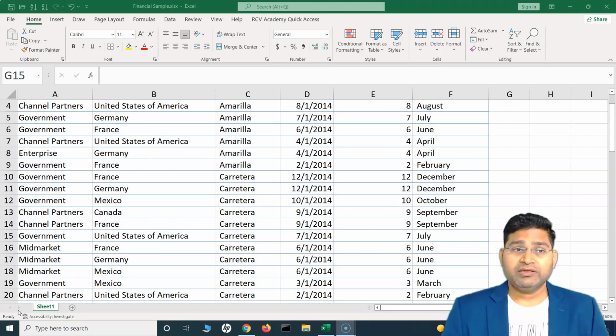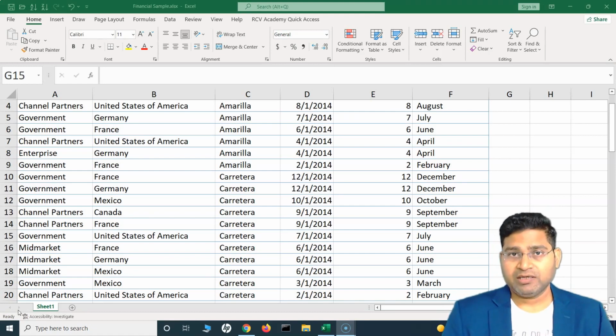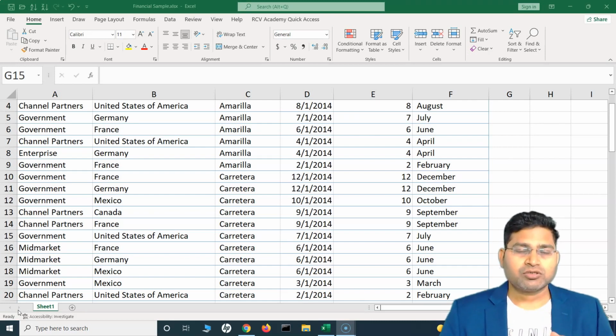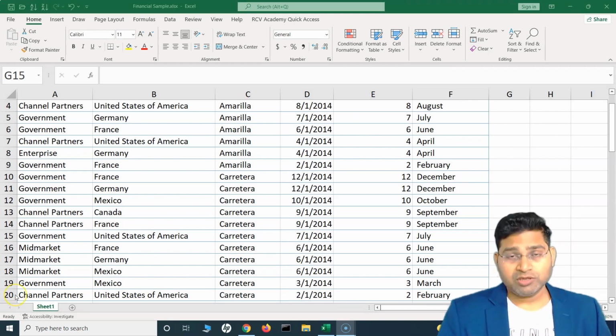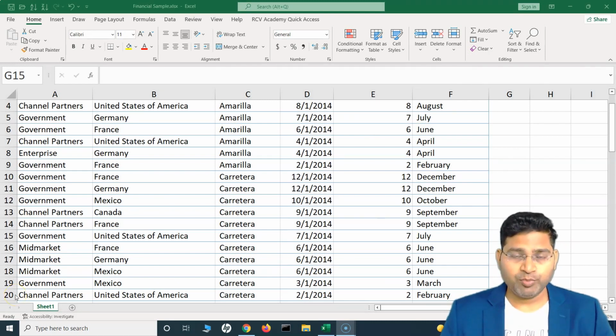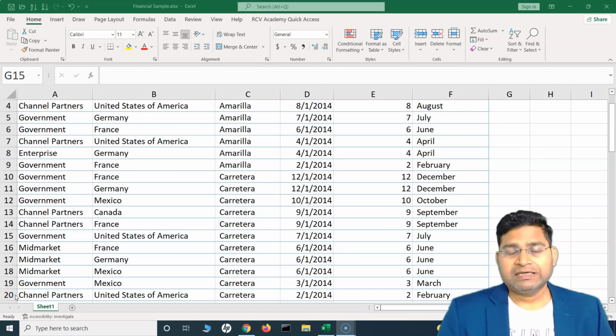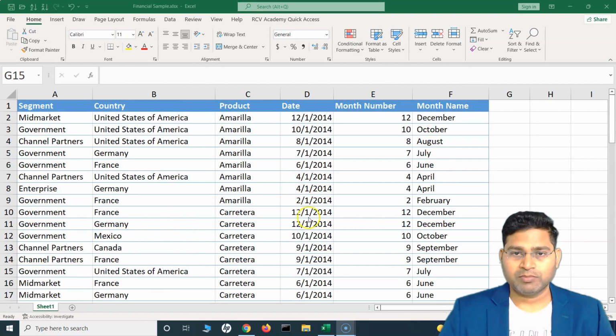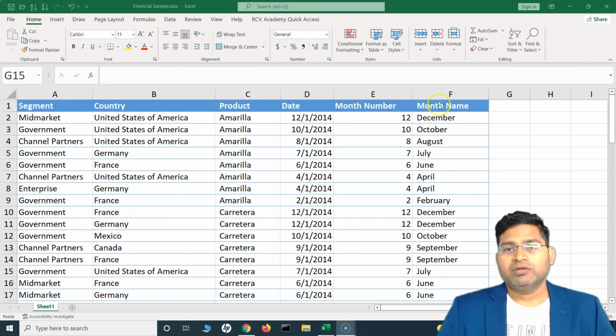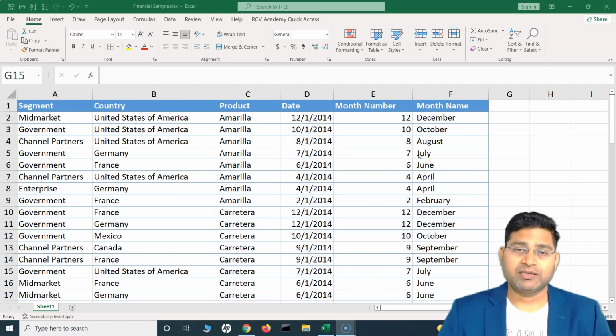So on my screen, there is some sample data, dummy data, which we will use to understand how you can sort the data within Excel. Many times when you get a huge amount of data or any sort of report, you might be required to sort the data and see it as per your needs. Say for example, you want to sort based on the name, based on the month, based on date, or based on color coding. So we will cover all of it in step-by-step tutorials.